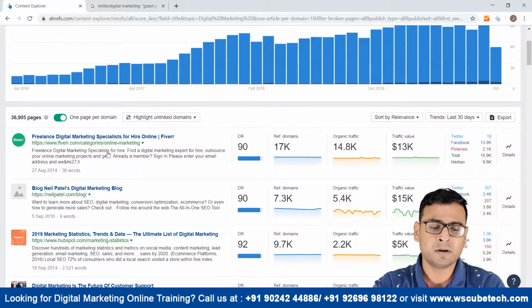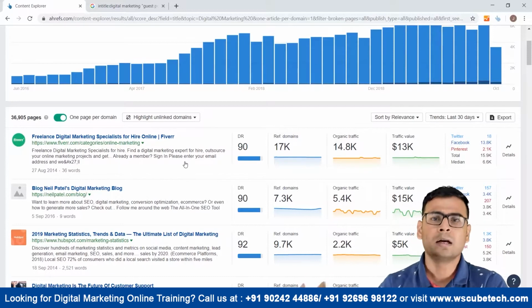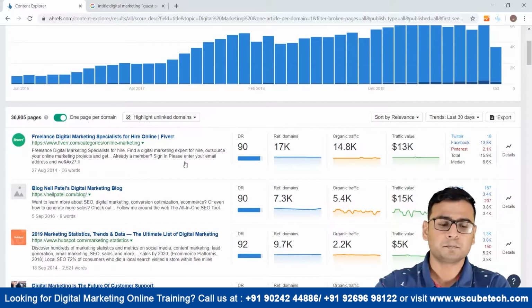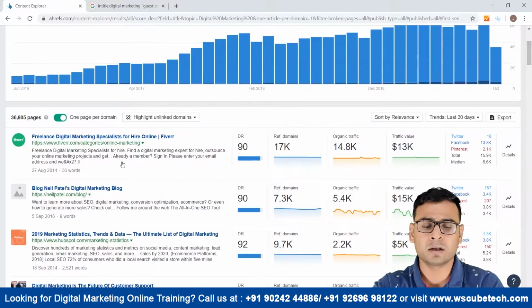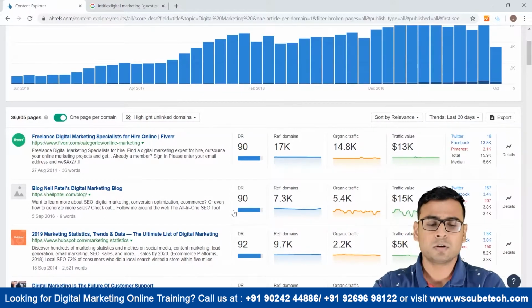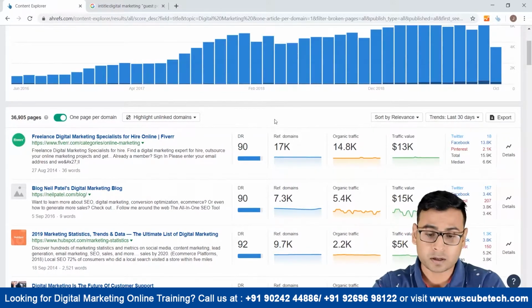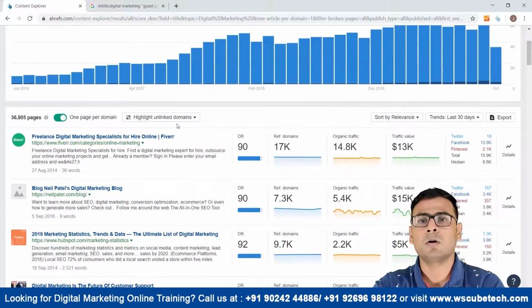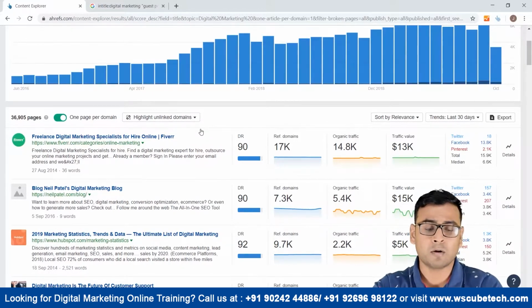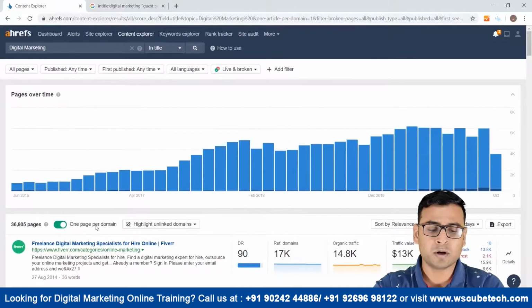So will it be beneficial for you if you have a backlink over here, or a guest post opportunity here, if your guest post gets approved there? If your guest post is approved there, definitely you are getting a backlink from there. So you are just monitoring what kind of SEO metrics are there if you want a backlink from here, and how it is going to affect your website. So I have sorted it by one page per domain.